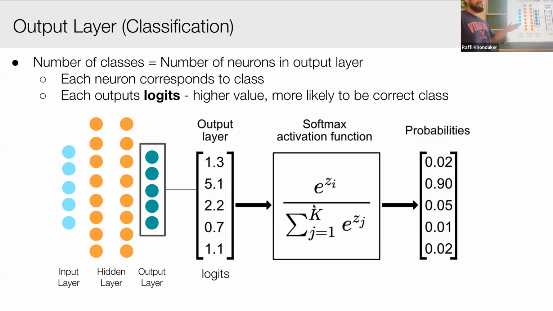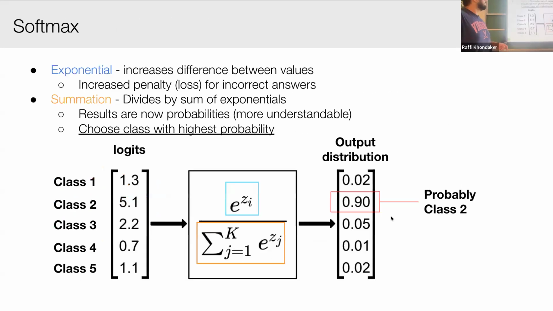If you ignore the E parts, you're just taking the value and dividing it by the sum of all the other values, right? So why do we bother with this E? Why do we have E raised to that value? Two reasons. The first is that E to that power guarantees a positive value. Any number to a negative power is still positive, right? But then you could say, why don't I just sum up the absolute values?